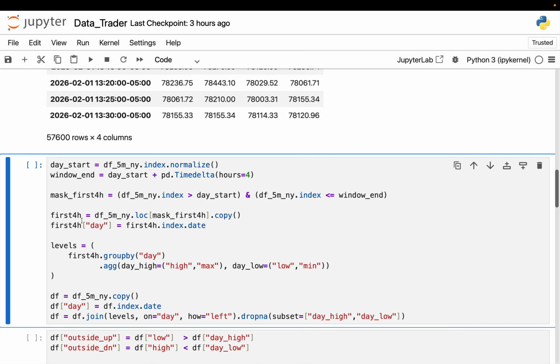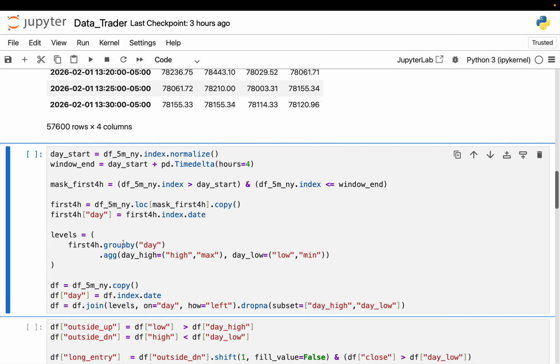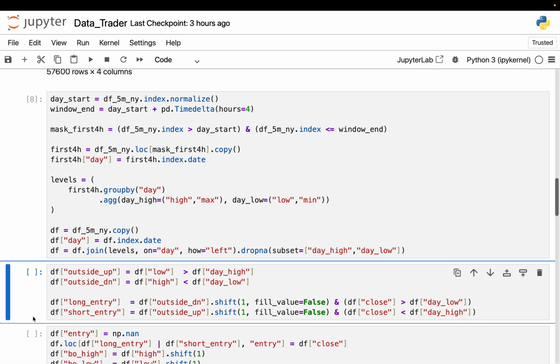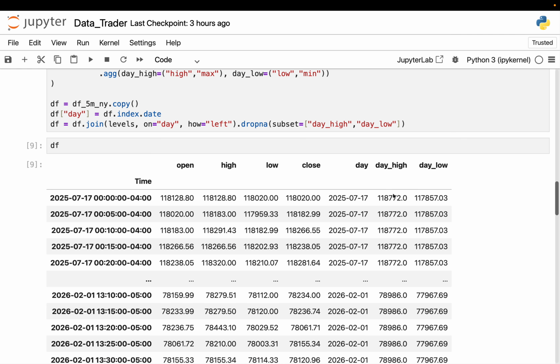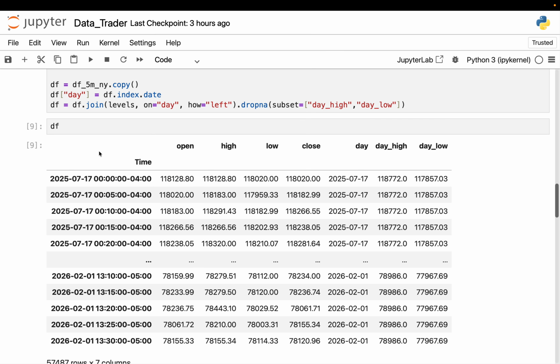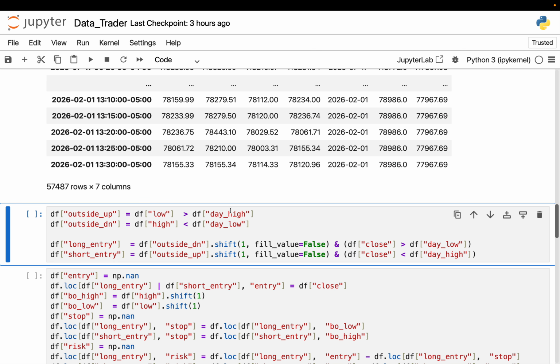So at this point, the levels are attached. So let me show you how this is looking like. You got 2 extra columns here, the day high and the day low, which obviously changes every single day. So this is 1 day, so you still have the same values for the day low and the high. And this is just within the first 4 hours, the high and low of the price. So super convenient. And we got that all in one data frame.